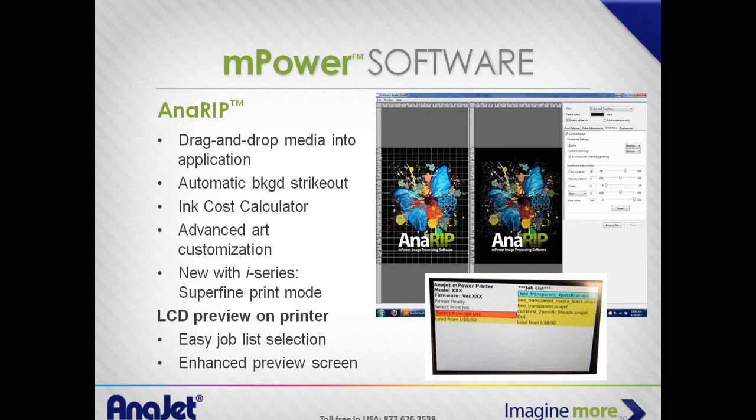And when you're using that software, it's going to do one other thing for you. It's going to price out the actual amount of ink that you're using in that graphic. So if somebody comes to you with a large job, they want to get a price quote, you can take the graphic, go in, determine how it's to look based upon the size, based upon the enhancements you're going to make to it, price that up, see how much ink, add that to the cost of the garment that you're printing on, and guess what? You now have a firm cost to go back and make a true proposal to your customers.